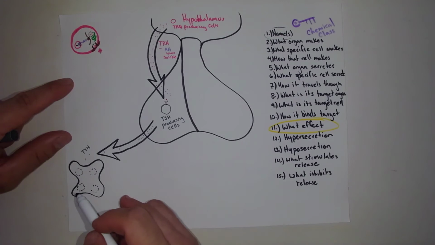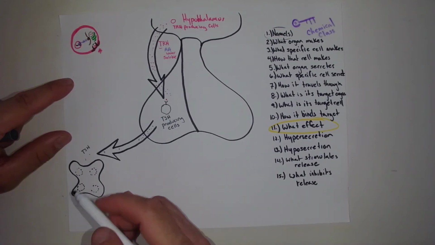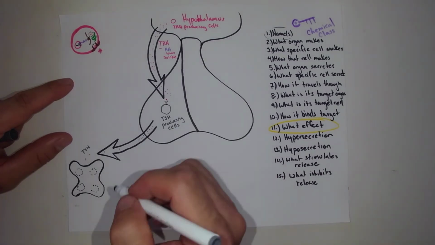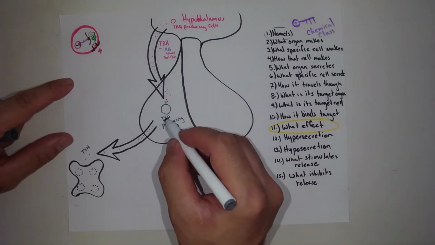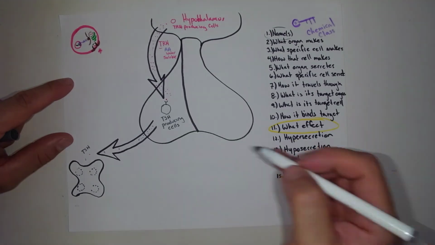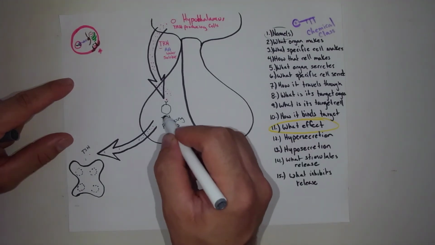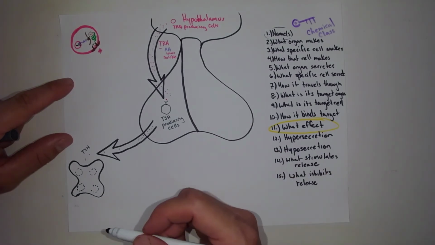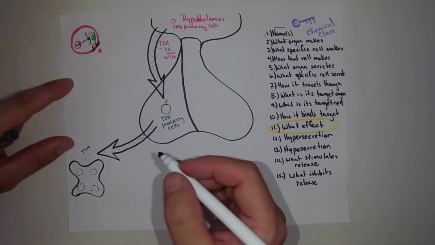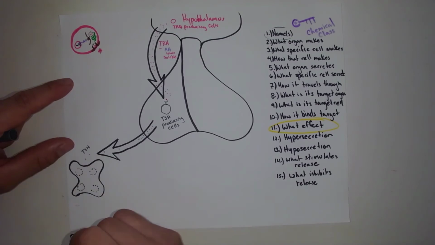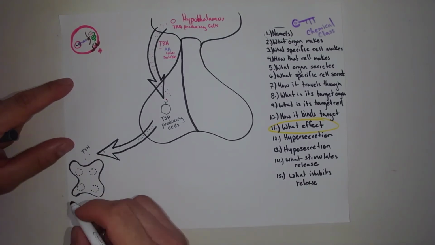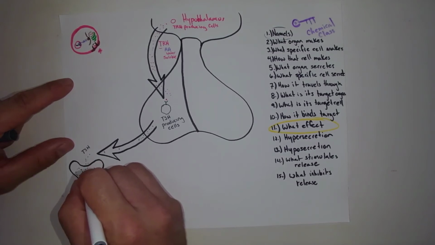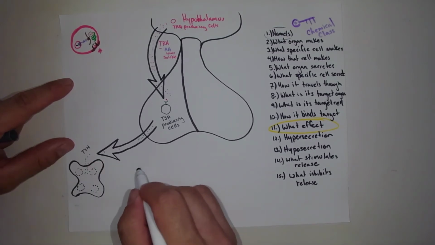Now I'm going to take us a step further to better understand hypersecretion and hyposecretion of this stuff. Well, too much of it and you're going to have too much TSH. Too little and you're going to have too little TSH. But what does that mean for the feedback loops we learned? Well, to understand that, we need to understand what TSH does. TSH is going to affect cells of the thyroid gland.